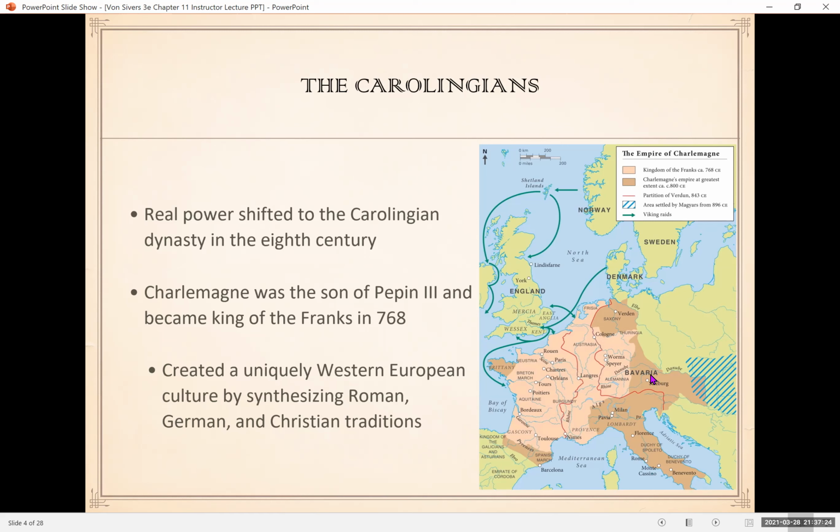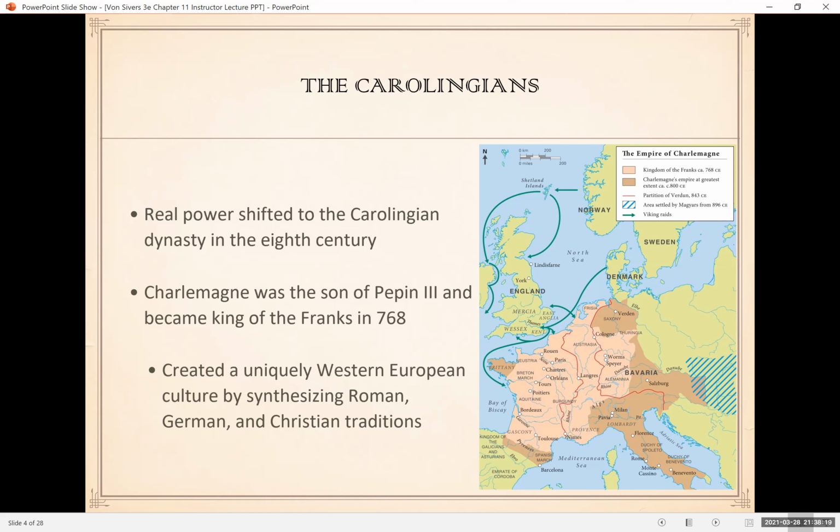And there will be lots of groups of people, especially over here in the area we think of now as Eastern Germany, known as the Saxons. They will be polytheists, and Charlemagne will start taking over their land, capturing them, offering them the offer to convert, die, or be enslaved and sold into slavery. Now, Charlemagne didn't keep the slaves. The Europeans didn't keep the slaves. They sent them to Baghdad. They sold the slaves to the Abbasid dynasty for money, because the Carolingian dynasty was routinely short of money.